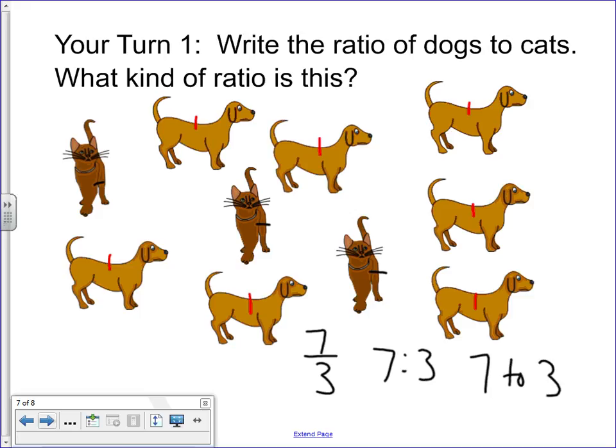Now, whether by using the words that we did, or maybe the fact you identify that dogs can't be cats and cats can't be dogs, you realize that this right here is a ratio that is part to part. You're comparing 2 different things to each other. So this is a part-to-part ratio. Okay. So hopefully you had that one.